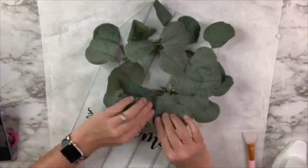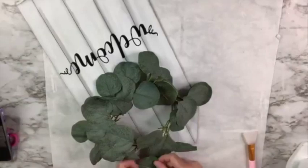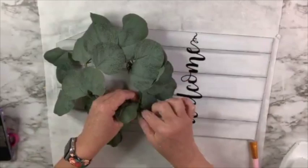And it really works well because in a moment you'll be able to see a completed wreath on there. And it'd be hard to know that it wasn't actually a wreath to begin with. So just a little trick that you can do if all you have is a garland and it's not shaped perfectly. If you take your time and hot glue individual pieces, you can make it work.